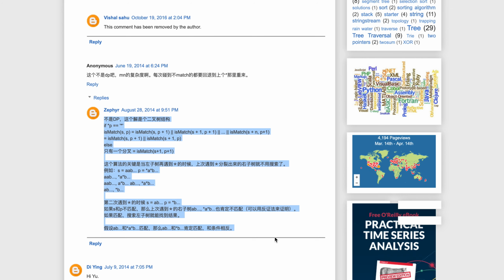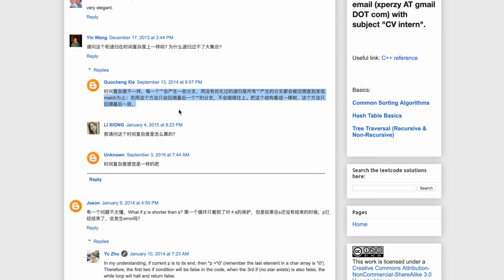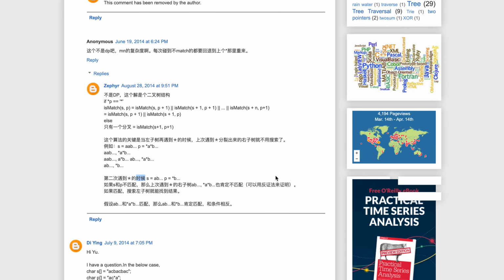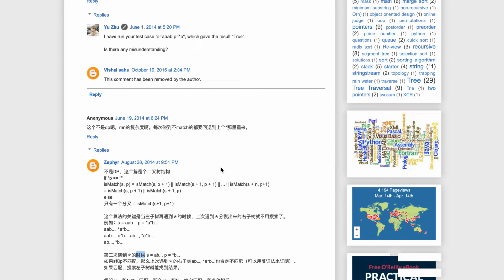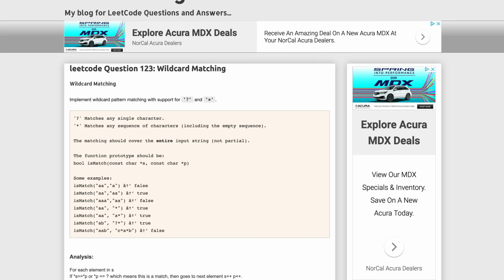So why, for example, can this one pass the OJ, right? Because, like he said, if you think about recursion, his solution only recurses in the last branch, the last level, because whenever he sees stars, he won't recurse until this is the last one. And the reason is, only if the last branch does not match, that just means the previous one won't match either. So you basically save a lot of computational time. But it's not very intuitive, to be honest, and he didn't really explain it that well. But just a thought, there's another way to solve this.